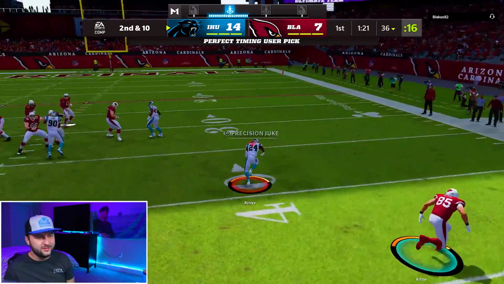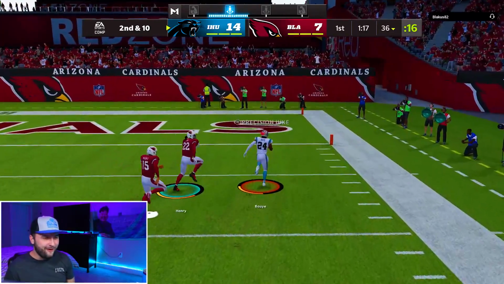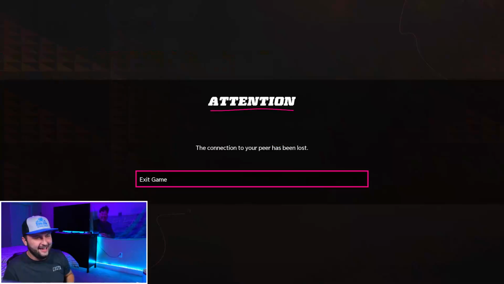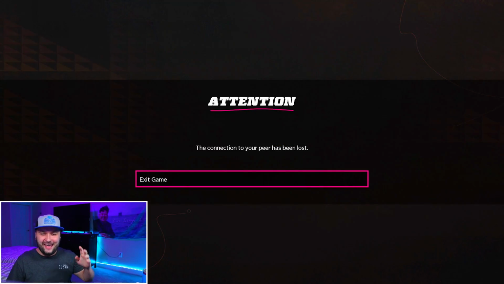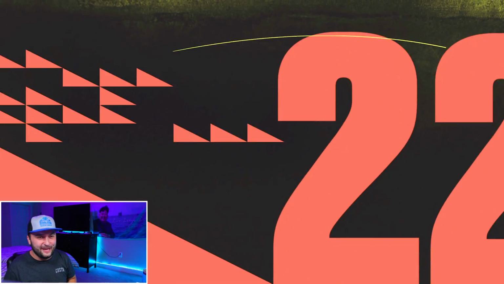Pick Bouye. I was just talking shit about you too, and you about to get a pick six. Hey Bouye, you all right, man? Hey, and he's out of there, bro. 87 overall team for literally nothing. Got beat by 78, man.